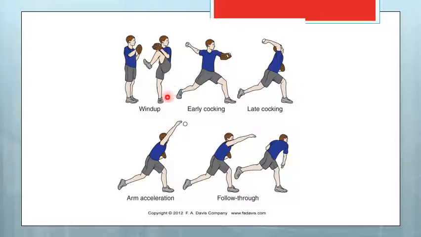weight, okay? And another thing to note, and you can see this in the early cocking phase, is that the trunk is going to face the third baseline, okay? And it's going to be perpendicular to the target. That's going to put the arm in optimal position in order to generate force. It's also going to allow for maximum energy transfer from the hips, okay? So that is going to be a lot of your points. You're also going to have maximal wrist extension. So those are the important points regarding the cocking phase.